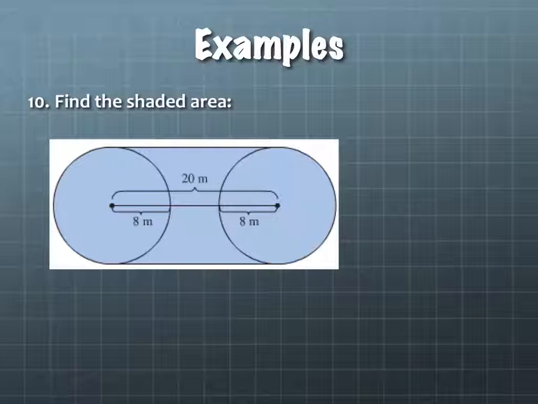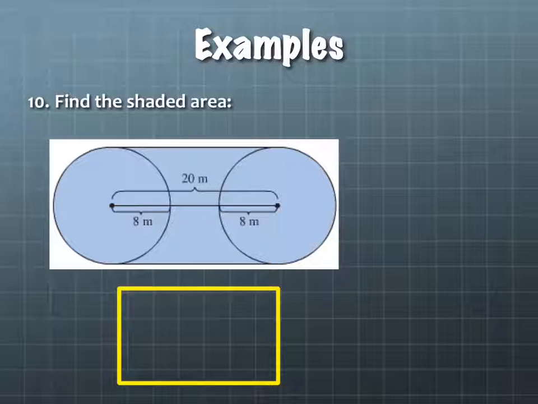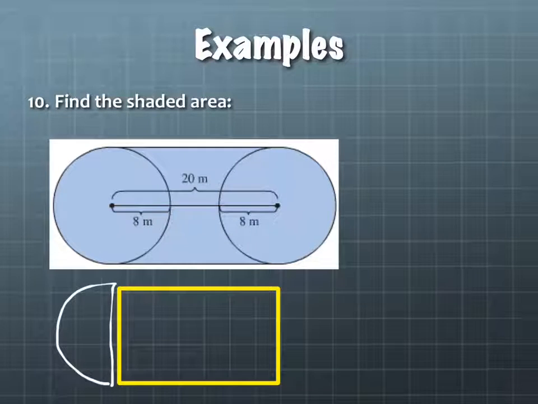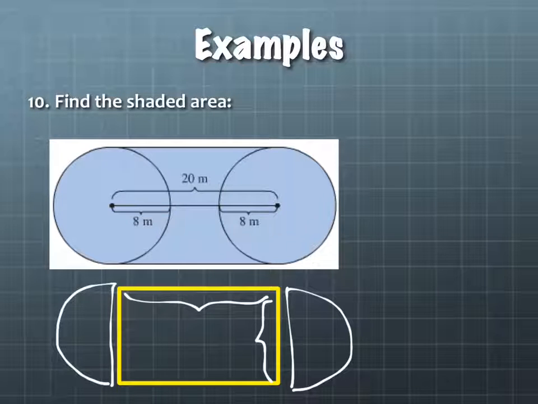Okay? So if I break it apart visually, I'll do that first. Let me get a rectangle here. The rectangle is something like this. And then I've got the semicircles here, and of course if I combine them I have a whole circle. So you know the area of a rectangle. Let's actually mark it on the pieces. You need to have the length and you need to have the width. So what are the length and the width from this original picture?